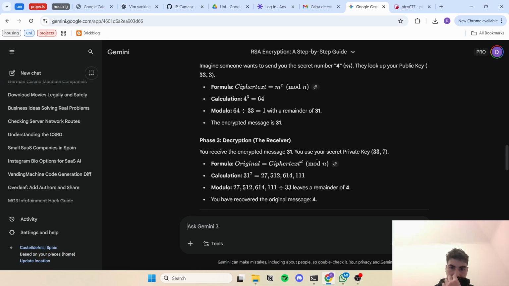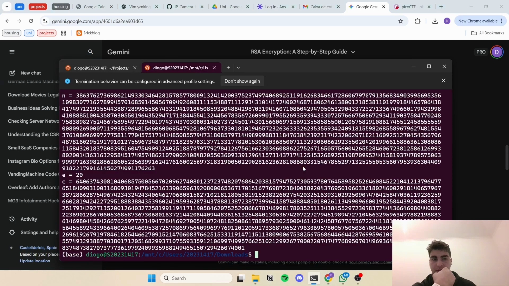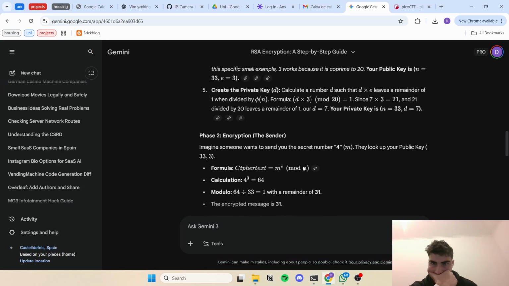So given that I have N, N is the huge number. I'm a bit confused because I know that we have A, I'm assuming, is this one right here.